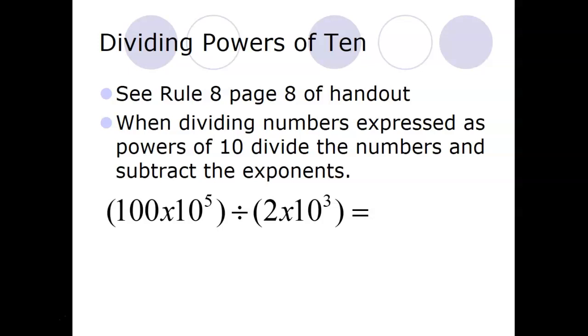Okay, so I'll separate them out and say 10 divided by 2, and then 10 to the 6th divided by 10 to the 3rd. 10 divided by 2 will give me 5, and if I add for multiply, what do you think I do for divide? You subtract. Thank you. So I'll have 6 minus 3, which would give me 10 to the third. So my overall answer should be 5 times 10 to the third.